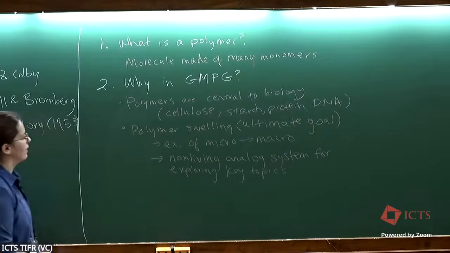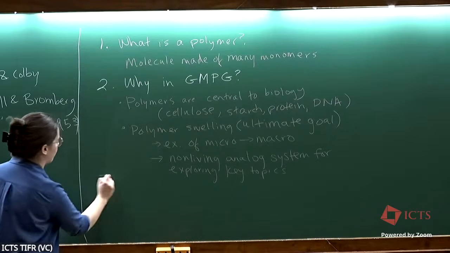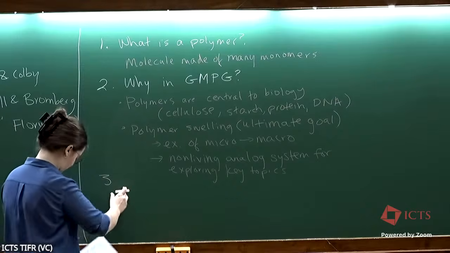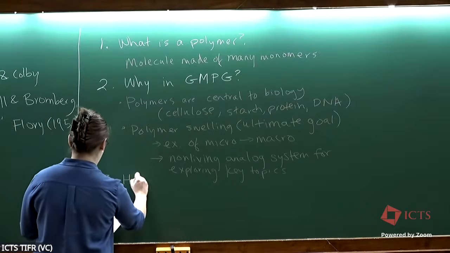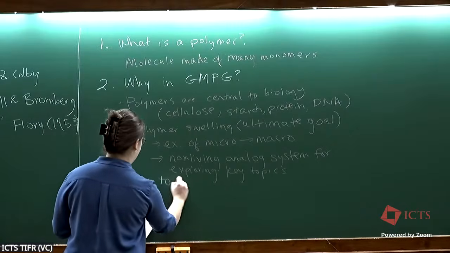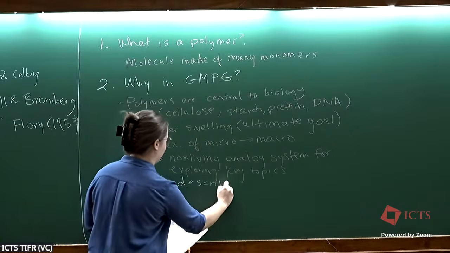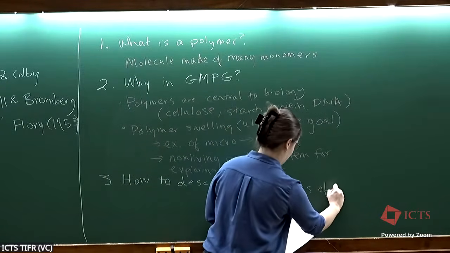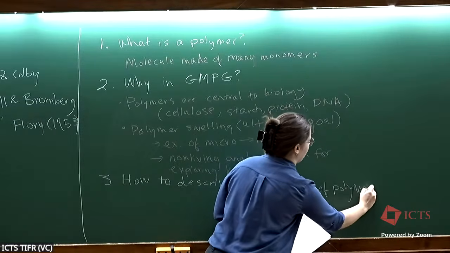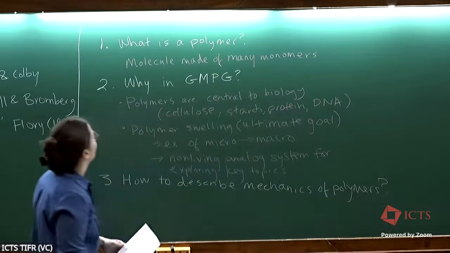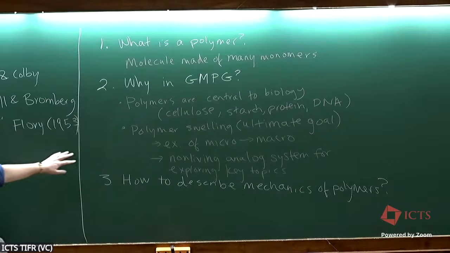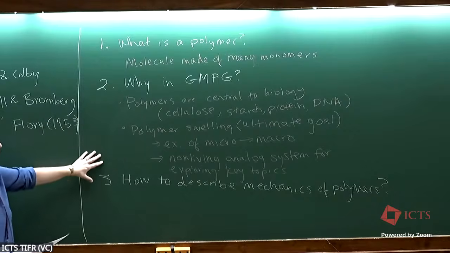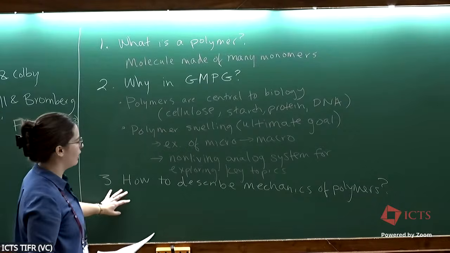All right. And then my last number, and I think at this point in my notes, I lost the thread. So everything else in the lecture is going to be 3, which is how can we describe the mechanics of polymers? And eventually we're going to build up to polymer networks, but we're going to start today. The majority of today, if not all of today, will be just on polymers themselves.